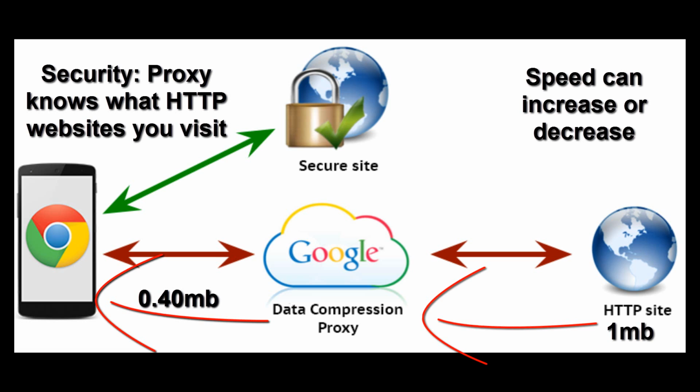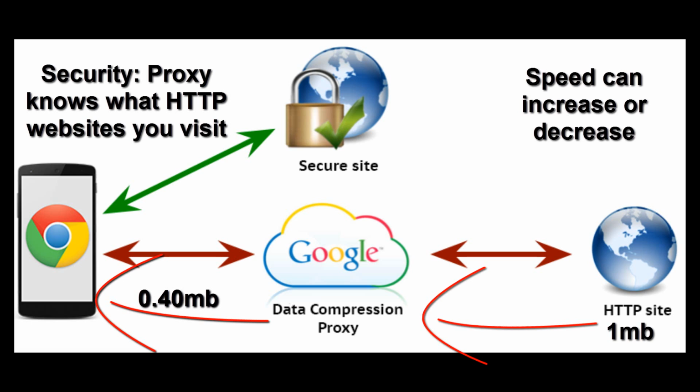Besides that, that is pretty much the pros and cons to this. Obviously, the pros are you can save on data usage. You'll see on my phone, I saved about 40% over the course of about 4 or 5 days. So I'm going to show you guys how to do this. This type of data compression is available on Chrome and Opera. Chrome is on iOS and Android, and Opera is on iOS and Android, as well as the desktop. Opera has the option for this on the desktop as well, but Chrome doesn't.